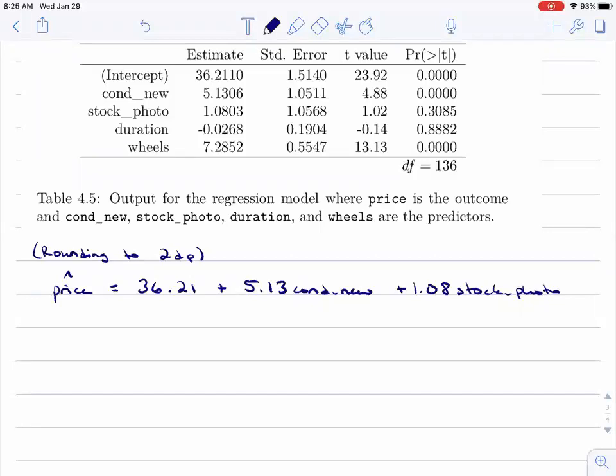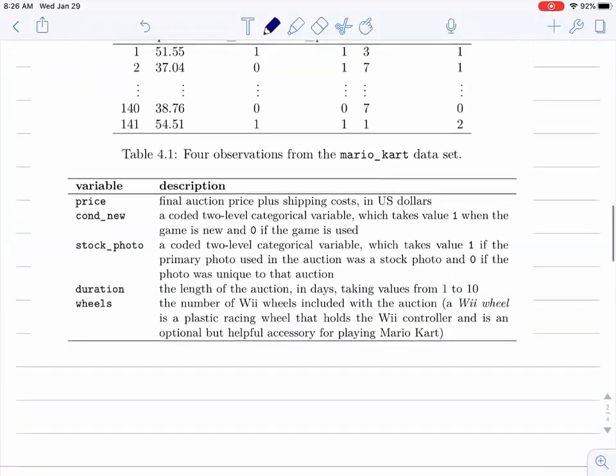Now we've got a negative slope, which tells me what? The positive slopes tell me that for each increase in condition new, so if it's new, the price is higher than if it's used. That makes sense. For the stock photo, it looks like the price is higher if it has a stock photo. Stock photo is 1 if the primary photo was a stock photo.